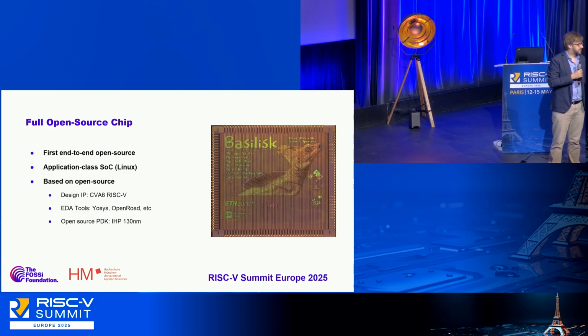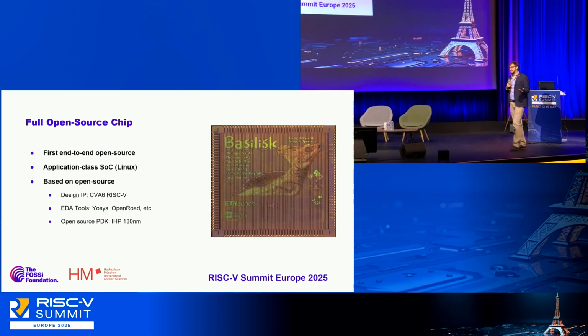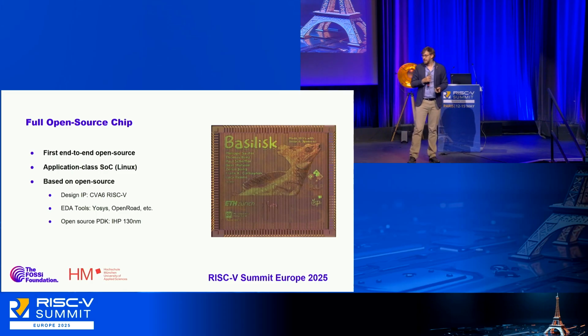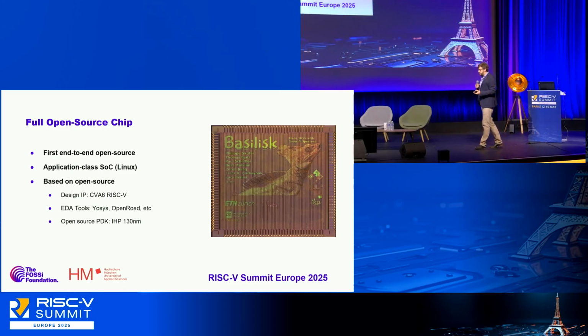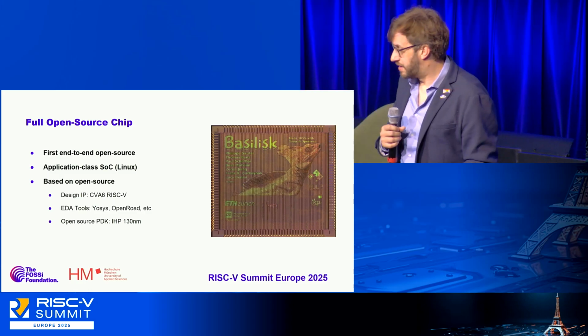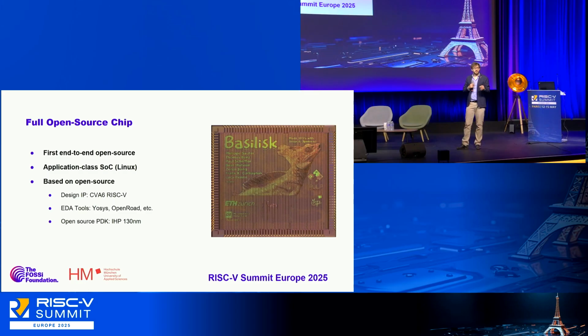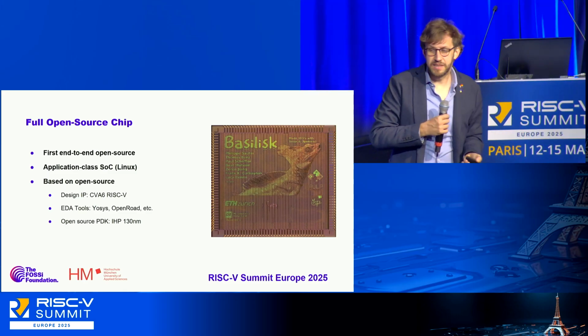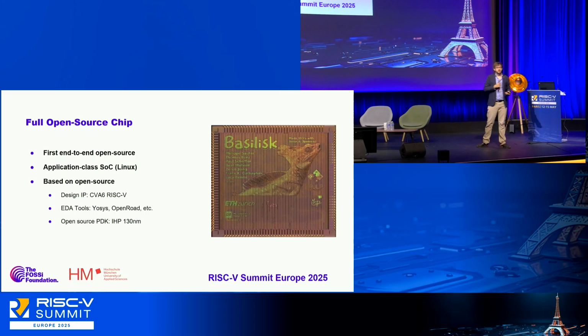You can download the RTL, modify it, run the same scripts with the same tools, come to the same result, improve on it, and I think it's really great. So the design is essentially a CVA6 RISC-V core, which is the open hardware 64-bit implementation. They used essentially the standardized flow based on OpenRoad, Yosys, etc. And they manufactured with the German IHP fab, which is a 130 nanometer BiCMOS PDK, but they did it, I think, in the CMOS process. So I think that's a great success story.